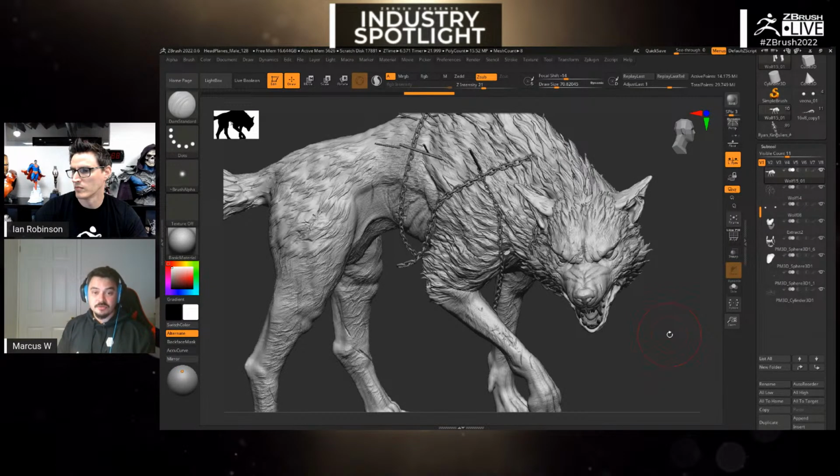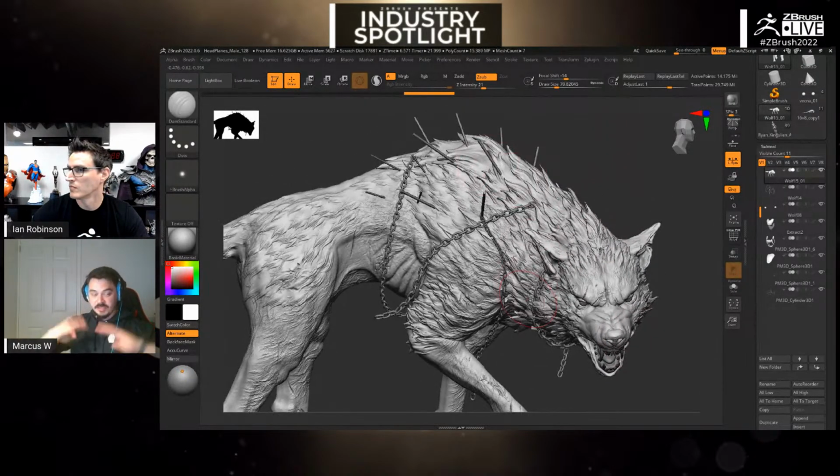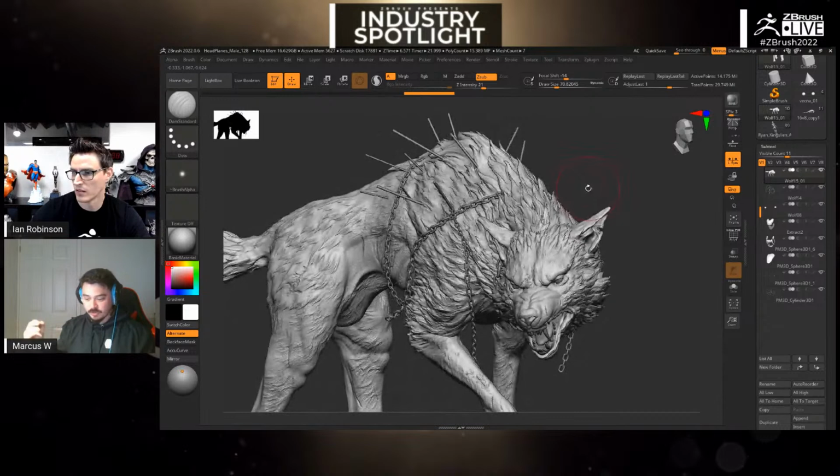Once you've done that, for the wolf I added an extra layer where I would build up fur. Using the Clay brush, Clay 2, on a soft brush, I would add mounds on the model. Then I would use a VDM brush, which is the fur brush on this character, to get the fur looking like this. So underneath the fur is just a big ball of clay surrounding the parts where I wanted the fur to build up.